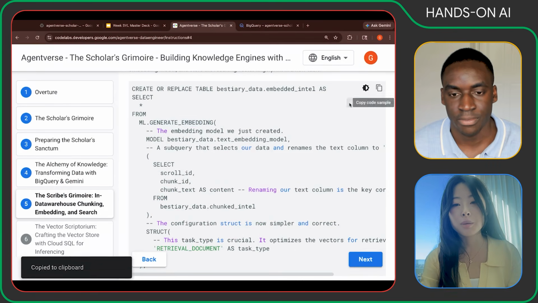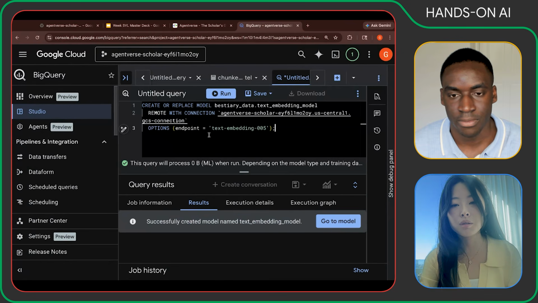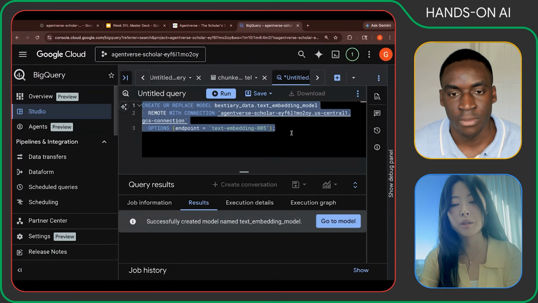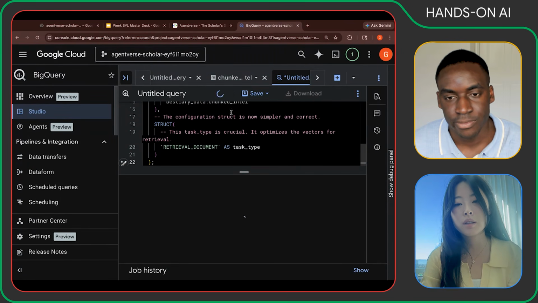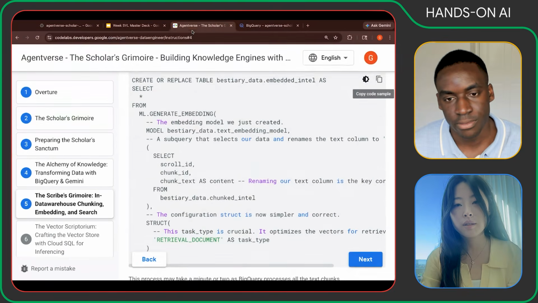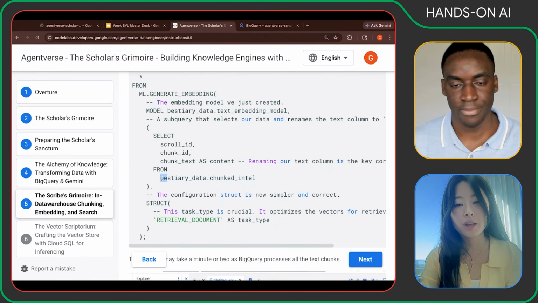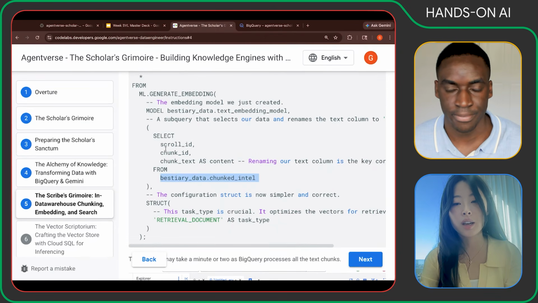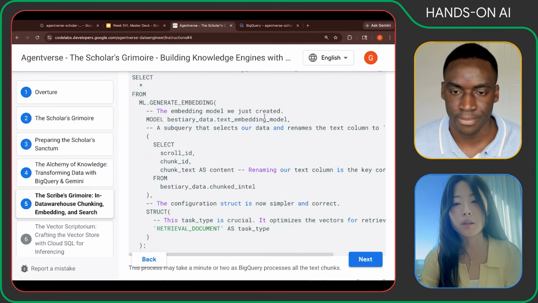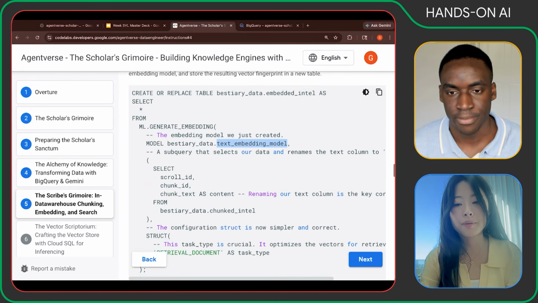And let's just copy this to our query. So I'm going to replace the last one. Here we are selecting from the chunked data using our embedding model.